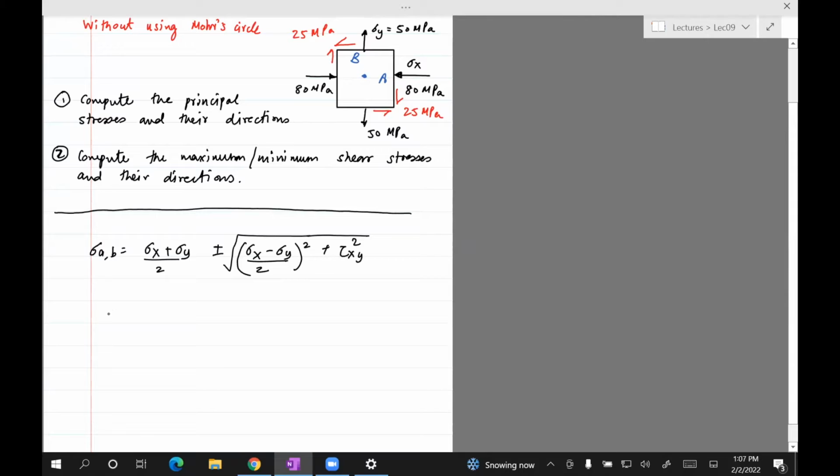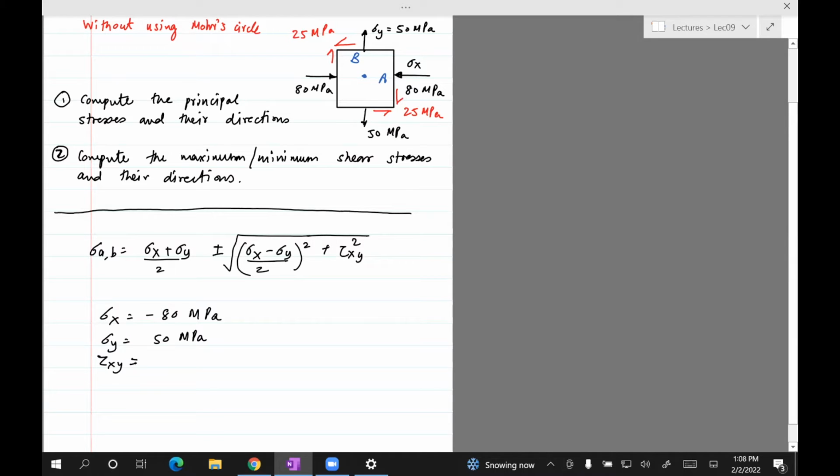So this is where the convention is slightly different from what we use for Mohr's circle. It's the same for stress sigma, it's slightly different for tau. So for sigma, tension is positive, and so you see that in this case the stress is negative, because it's compression, it's 80 MPa. Sigma y, you can see that's under tension, so it's 50 MPa for y.